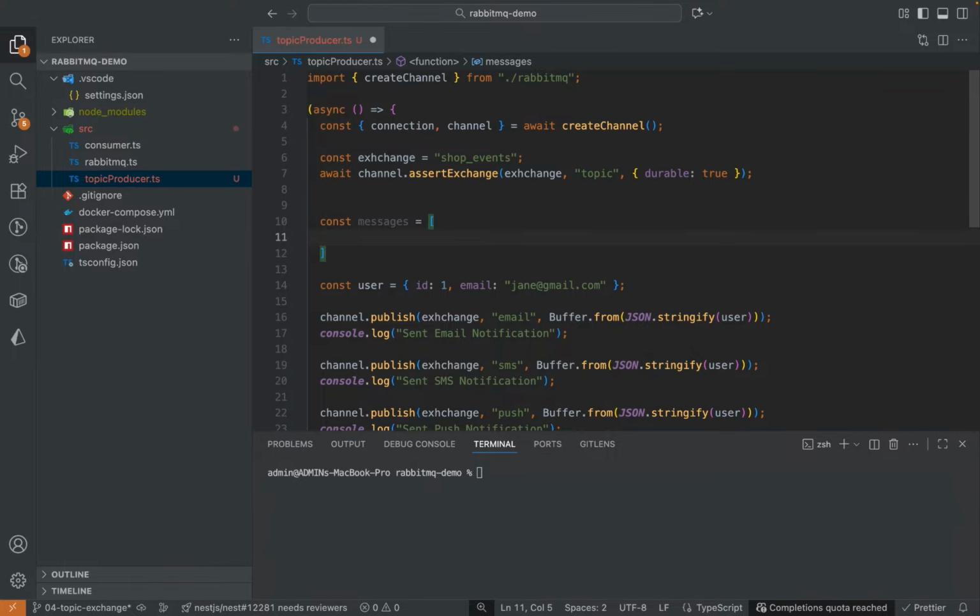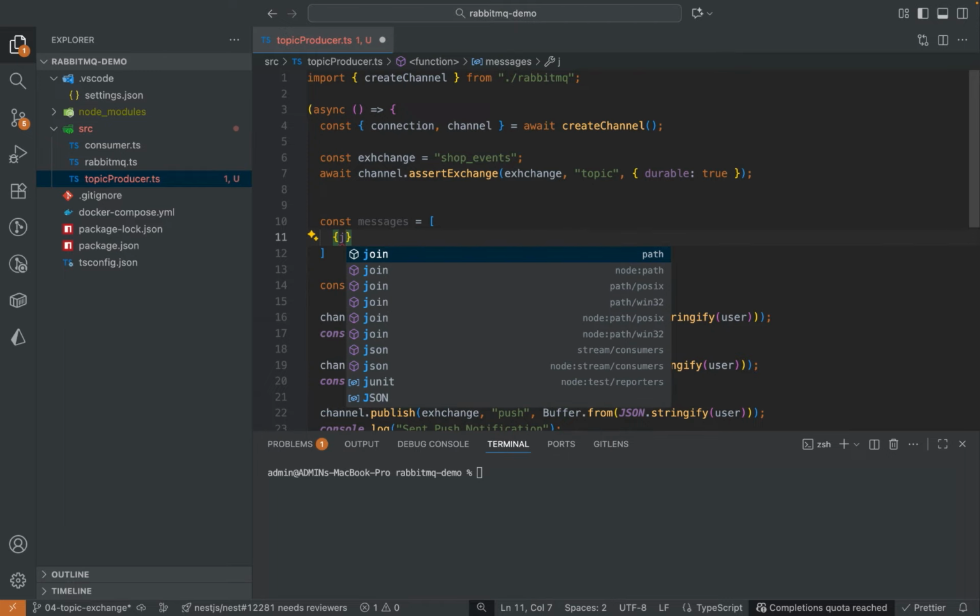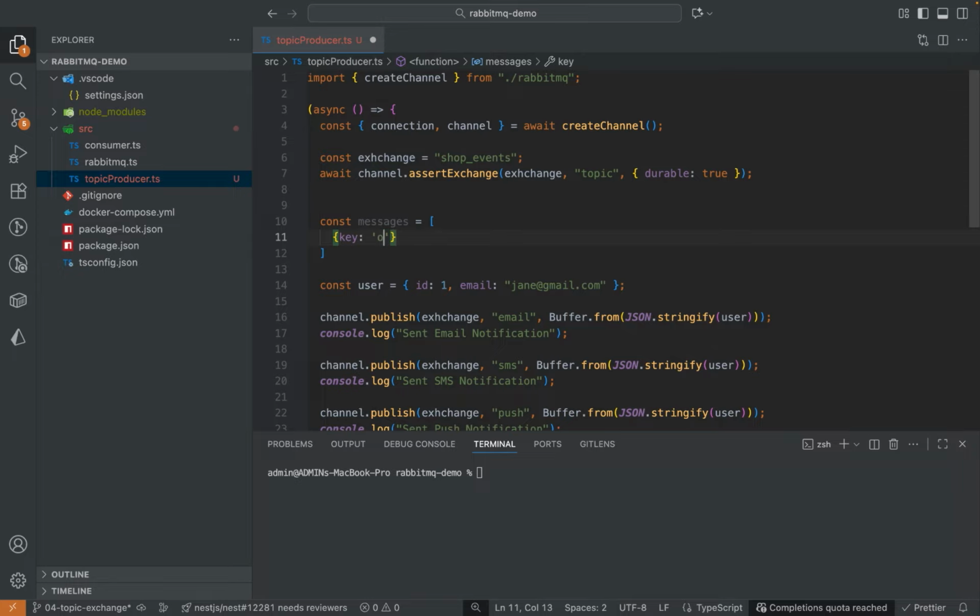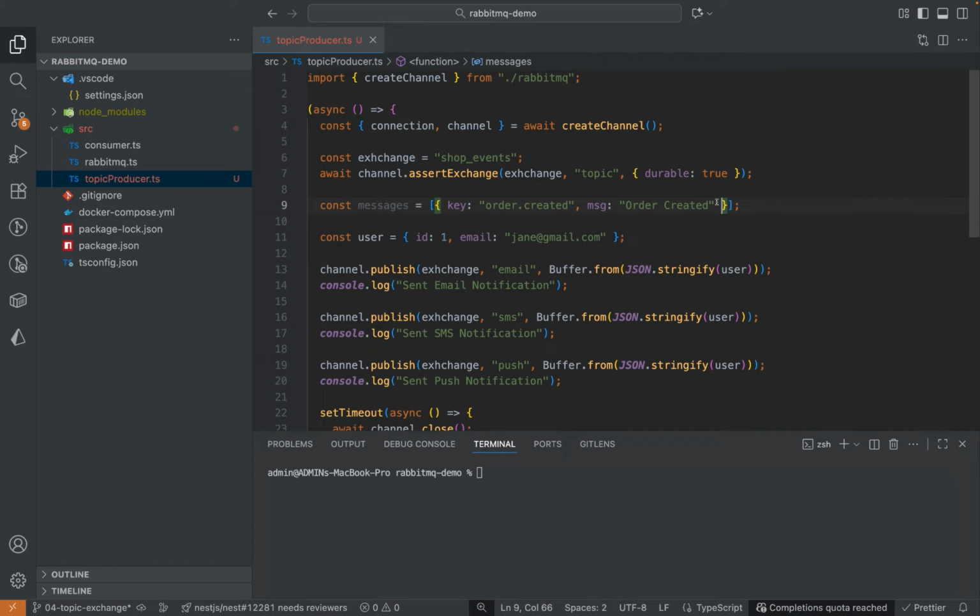Let's say we receive this type of messages. Key should be, let's say, order dot created. If order created, then we're gonna send the message order created. Similarly, we're gonna have more events.